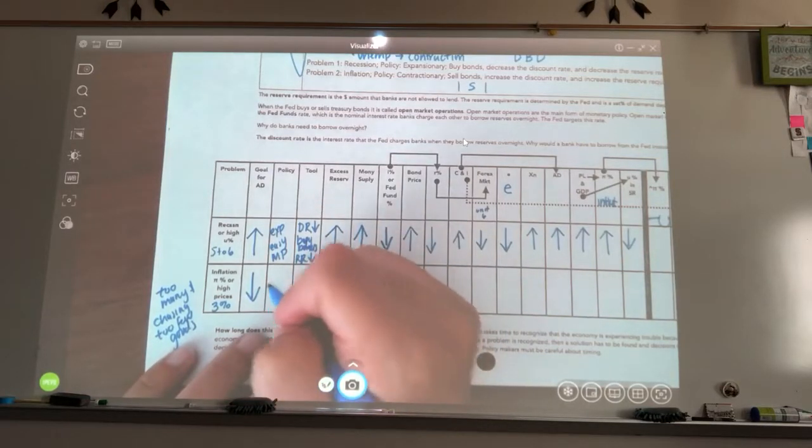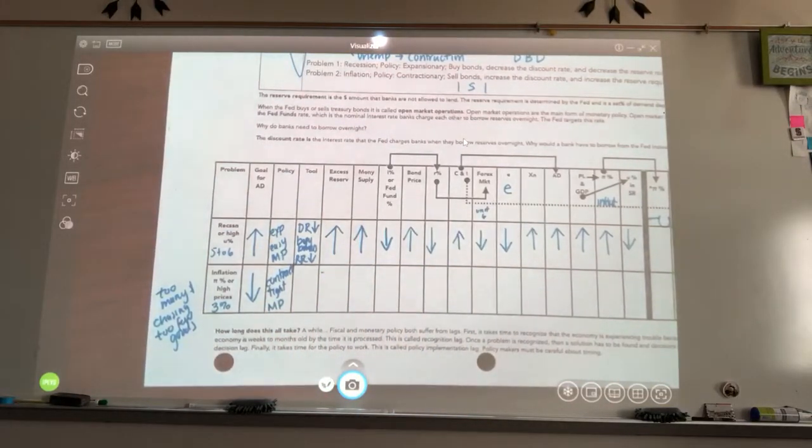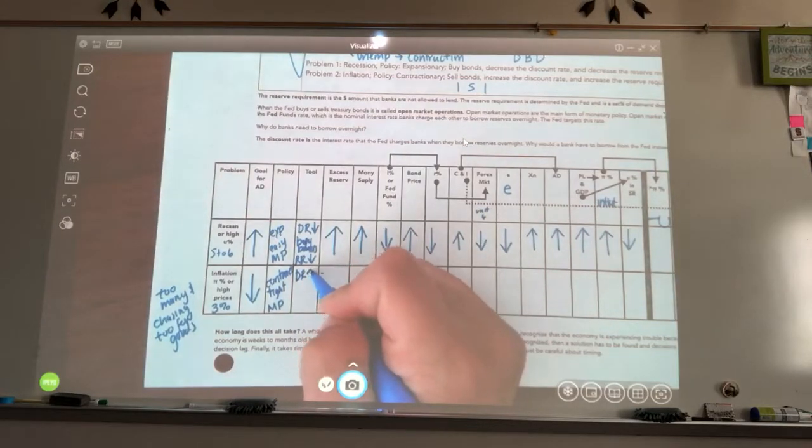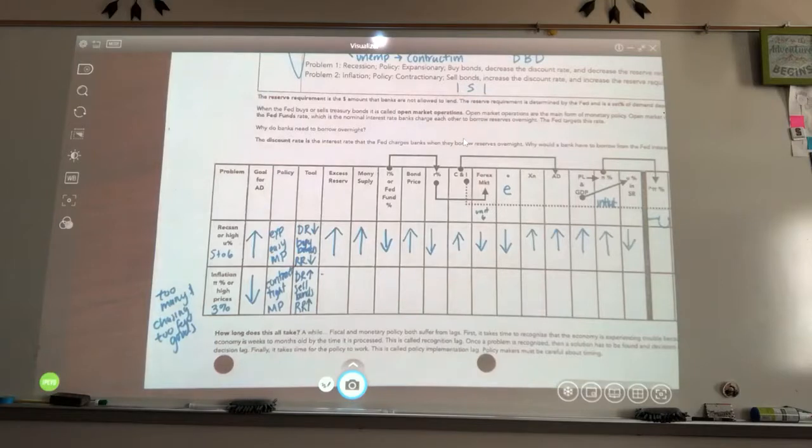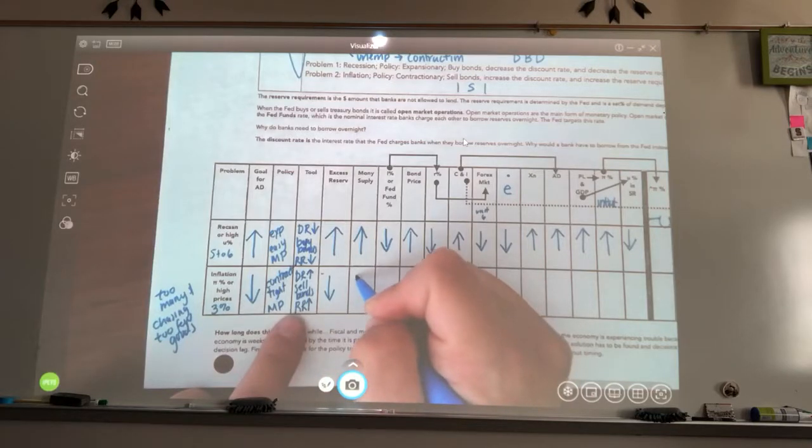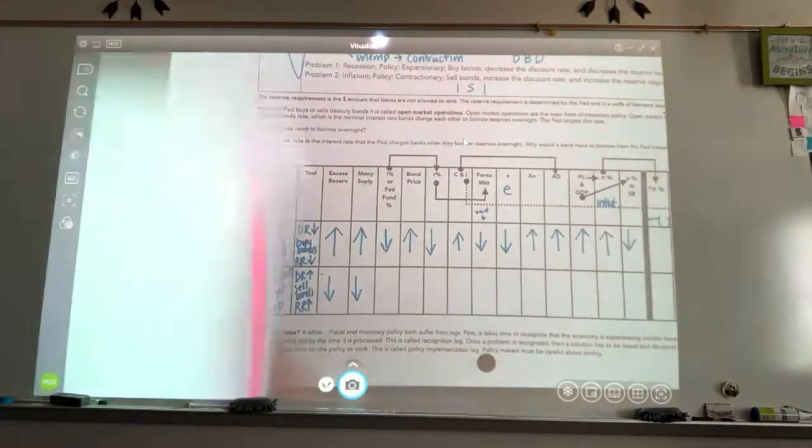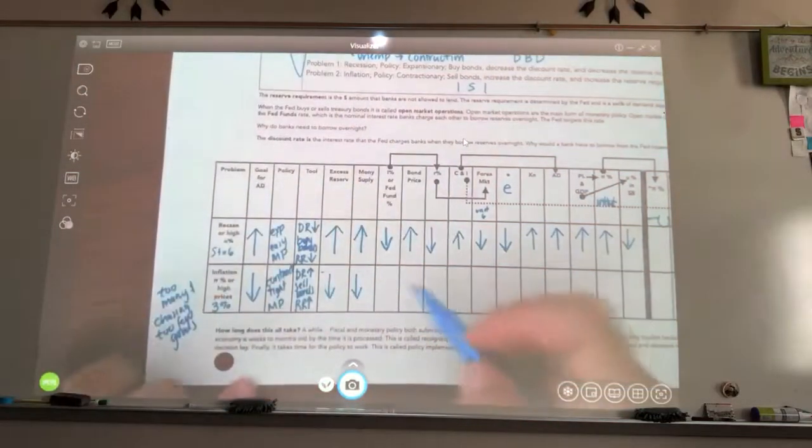So, my policy is contractionary because I want to contract the economy, right? I don't want to keep it going up. So, I call it contractionary. You can call it tight. We want to tighten up the money. So, I tell myself International Sports Illustrated. What am I going to do with that discount rate? Increase it. I'm going to sell bonds. And what am I going to do with that reserve requirement? I'm going to make it go up. So, now, what has happened to the amount of money we have in the supply? It's shrunk. So, my reserve requirement is higher. So, what's happening to excess reserves? And so, my money supply will go down. So, which way does that shift my money supply? If I go back here, my money supply now shifts to the left. And so, what happens to that interest rate? It goes up.